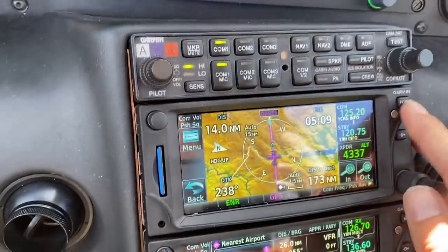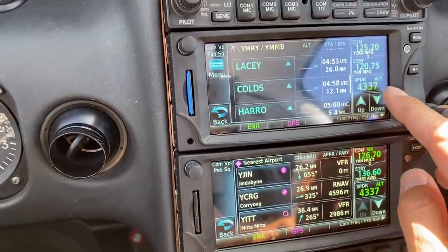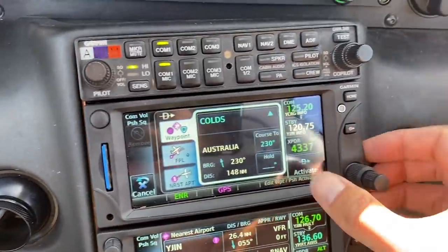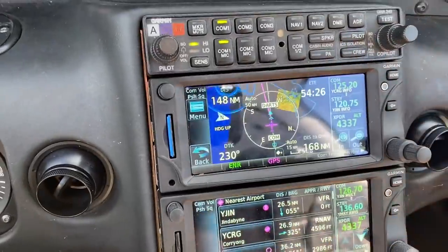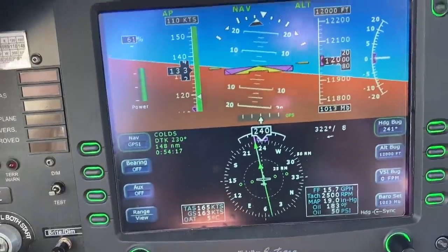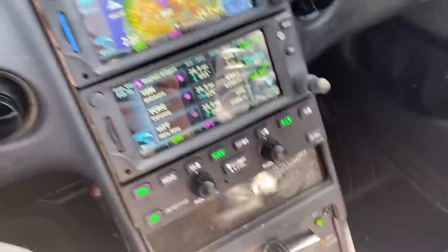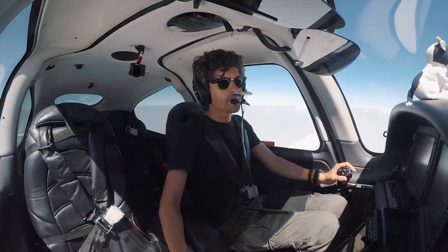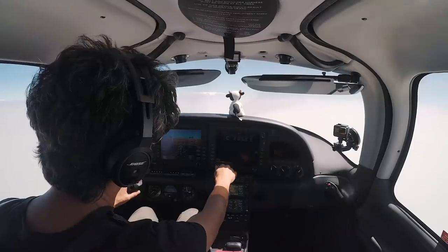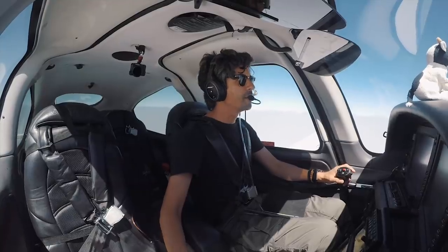Let me show you what I do here on the Garmin, it's ridiculously easy. Go here, go to flight plan. Go to Coles, go to direct two, yep, that's pretty cool. I'm gonna activate, and because we're in nav mode already, the aircraft knows that there's a turn, and turns. It's always nice when you're on a homeward bound leg when you get track shortening. Even though it's only going to save us 2 minutes, that's still home 2 minutes earlier than I would have been.